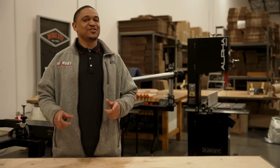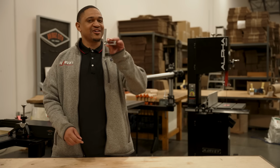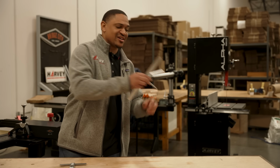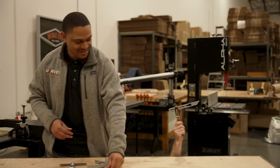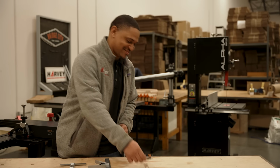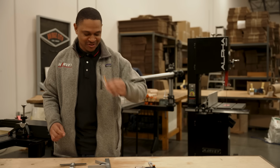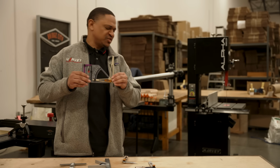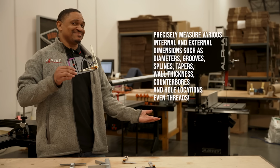If you need to take further measures to find that perfect gift, then you should try our double square. Gives you that double right angle that you're looking for. Our combo square gives you that right angle as well as that 45-degree angle. Our multi-tool, which does multiple things. Our multi-tool version 2 also does multiple things. And our universal gauge, which, what does this do? This is what it does.